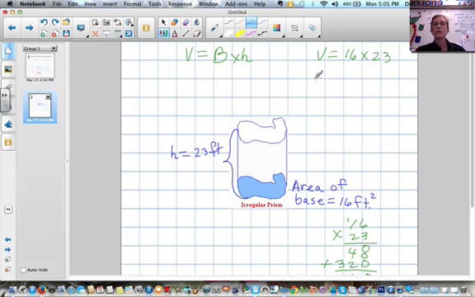So back up here, I'm going to write volume is equal to 368. And now we are talking about cubic units. So just pay attention to the units involved. Right here, the area of the base, because it's area, is two-dimensional, so that's square feet. The height is a length measurement, so it's only one dimension, so that's why it's just feet. And then the volume is cubic feet because it is three-dimensional. And so this is the volume inside this particular figure.